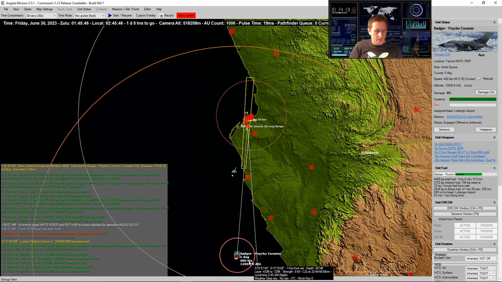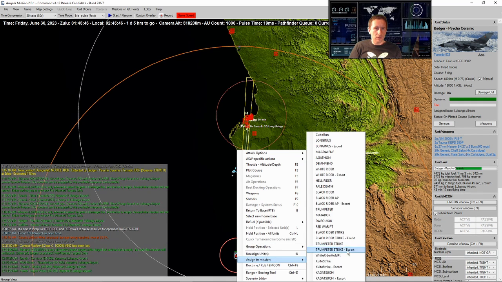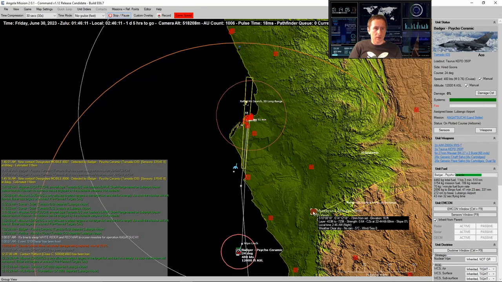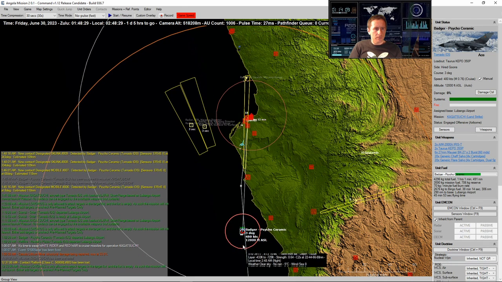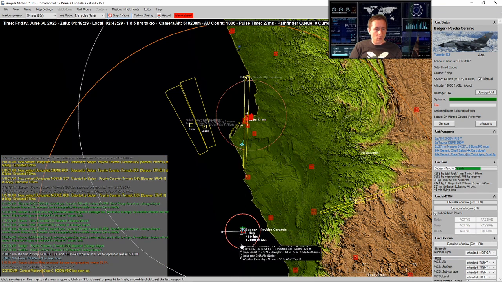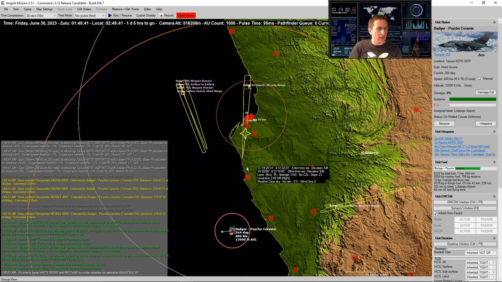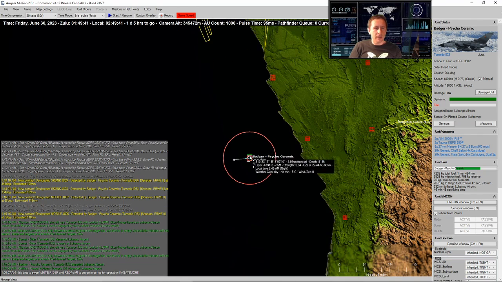Oh, come on, guys. I will reassign to that mission. Getting contacts. Okay. We are going to have them stay out of that for a second. Okay, our first two were hit. We've got Storm Shadows coming in behind that.